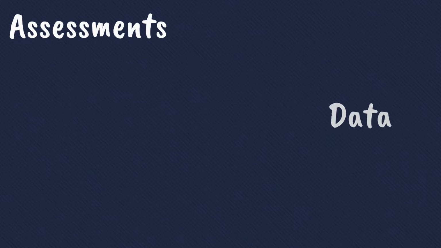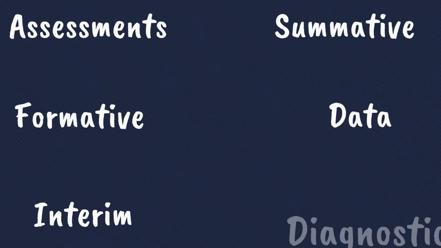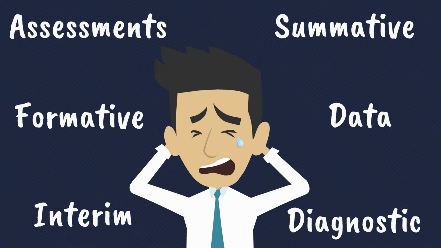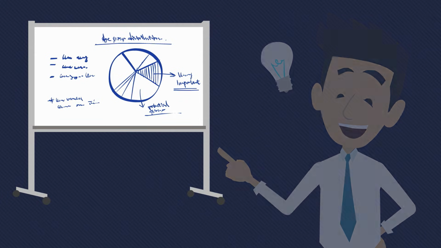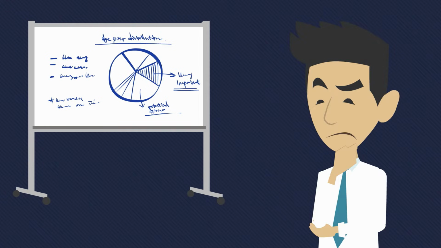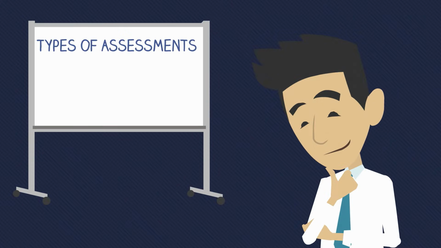Assessments, data, formative, summative, interim, diagnostic. With all the different vocabulary associated with assessments, it's enough to make your head hurt. As an educator, you understand how important data can be to making informed decisions. But where do you get that data? What types of assessments are used for which decisions? Let's explore the different types of assessments and how the data collected can be used to help improve student achievement.